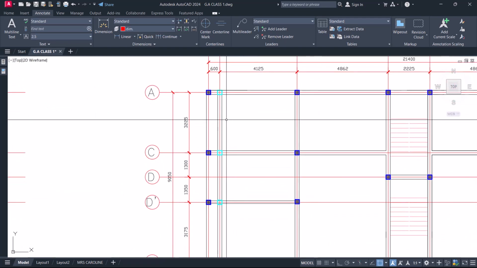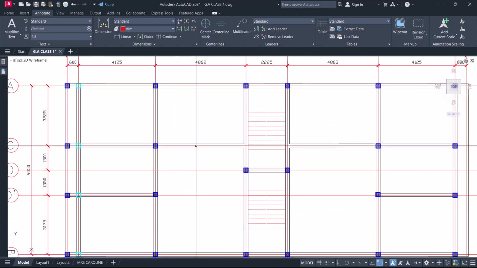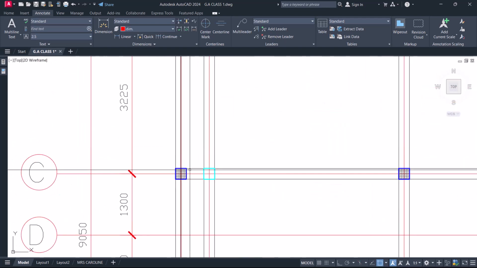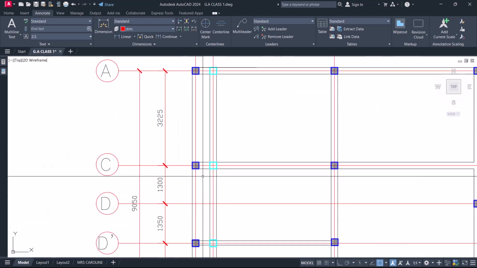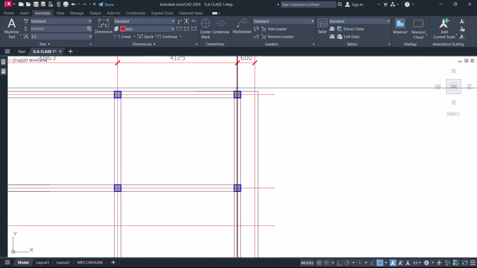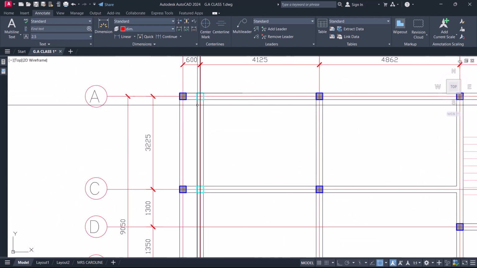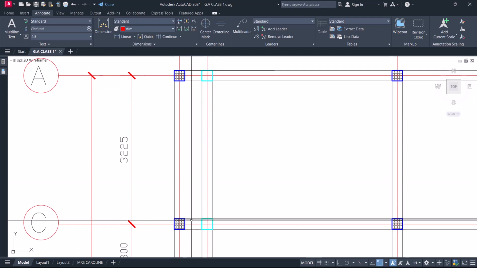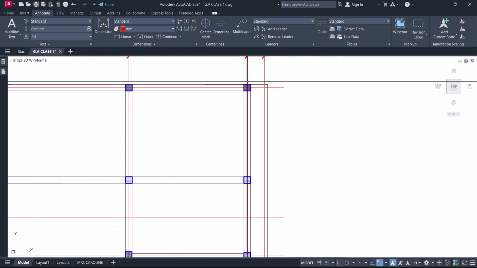But we've made a little modification from our previous video because we want to show you something different. On this other end, while we decided to support this cantilever coming here by a beam, we said we are going to run a beam here. This other side, we decided to design as a full cantilever, so there are no beams supporting it. In this case, it is no longer a cantilever because it has this edge and this edge supported. But in this case, we'll be looking at how to design fully as a cantilever.